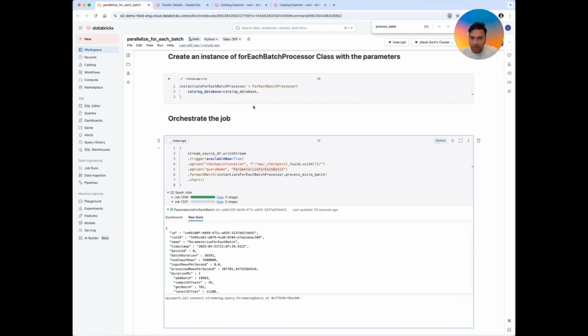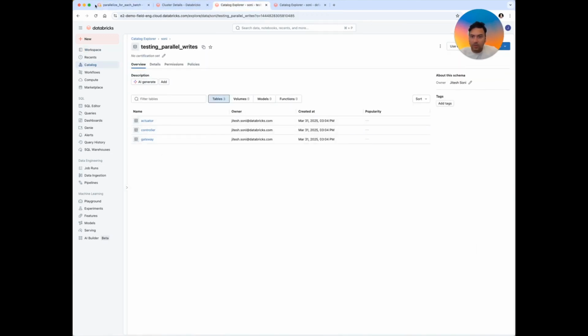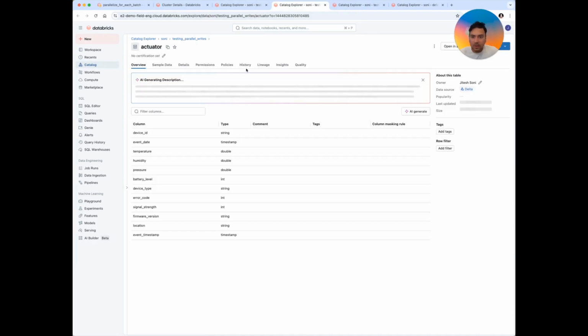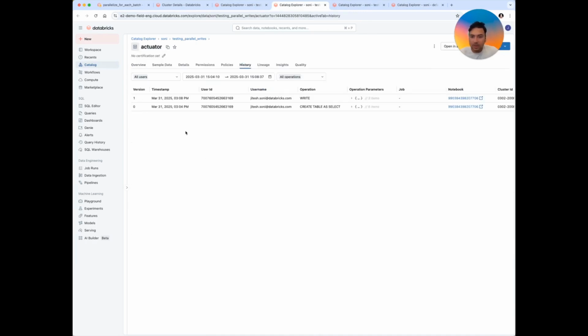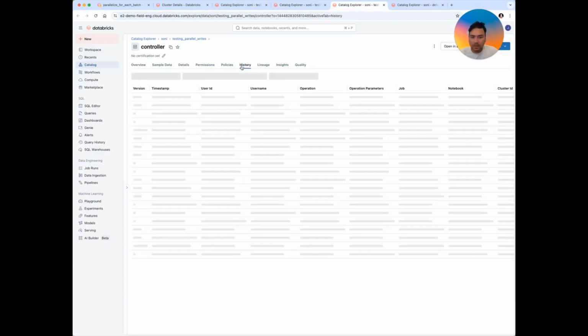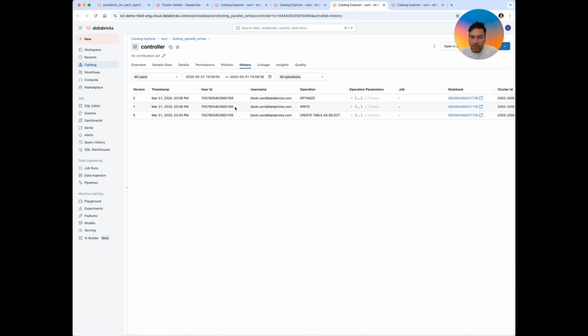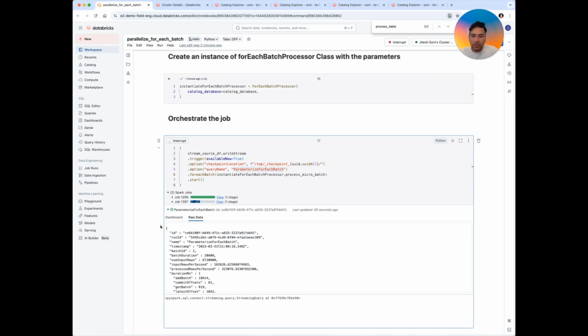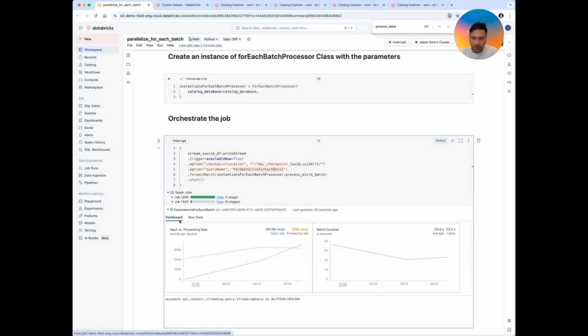Now that it's getting us a name, these graphs are going to pop up. And if I go to the catalog, now you should see 4 tables. Then we can look at the table history to see if the writes are happening or not. The first write is happening now, which is at 3:08 p.m. Let's look at the other table again. Let's look at history. And now you see writes happening again at 3:08 p.m. So now the stream is just going to continue running and tables are going to be created.